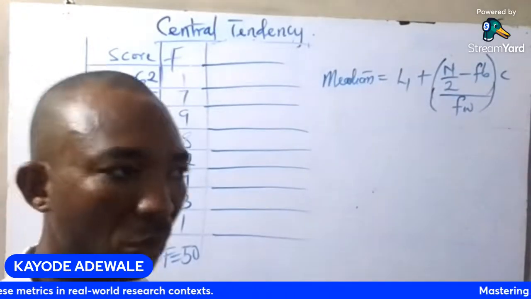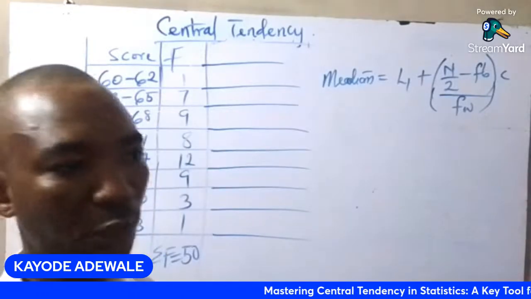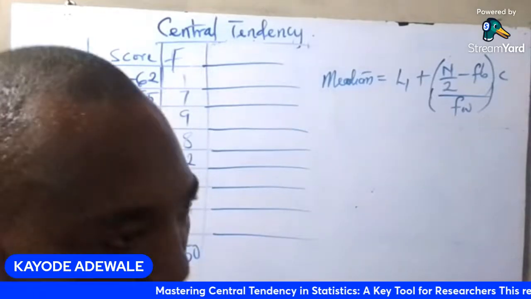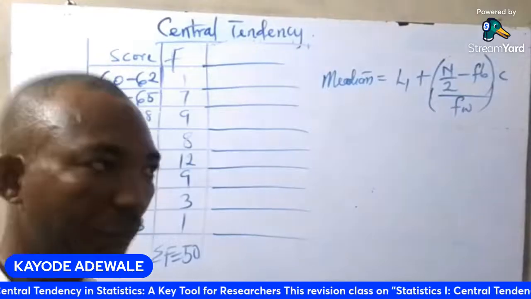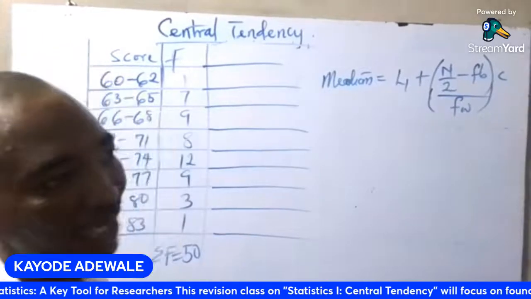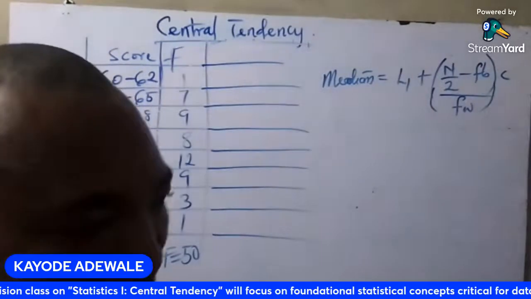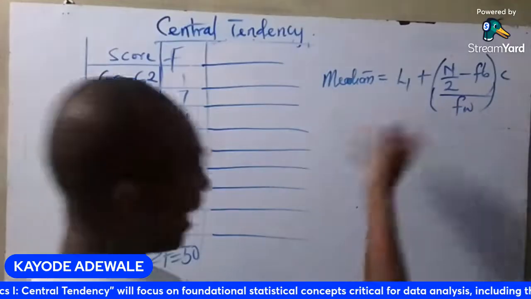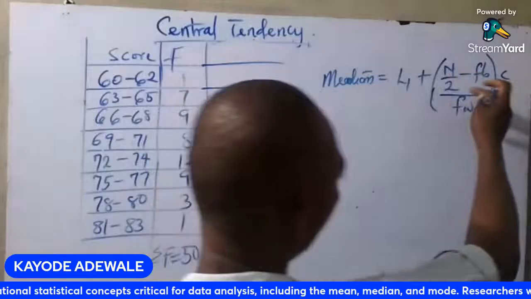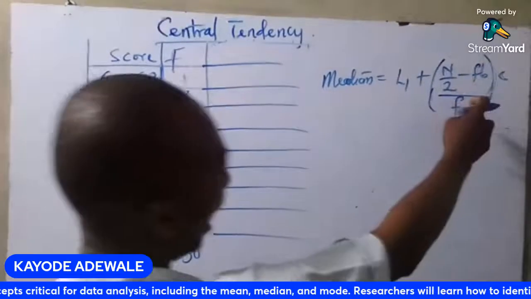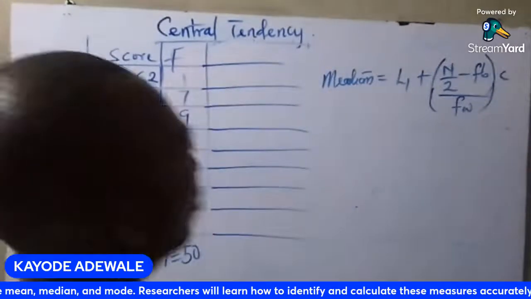You don't need to have any fear of, oh, how do I know the formula? How do I recall the formula when I get into the examination? No. Of course, if you are able to memorize the formula, it's fine because you will be free. But you need to be sure that you really know the formula. Otherwise, you can just get your 4-figure table, which is allowed in any examining body. So when you see the formula now, that is L1 plus N over 2 minus FB over FW, then multiply by C, I'm going to define this one after the other.